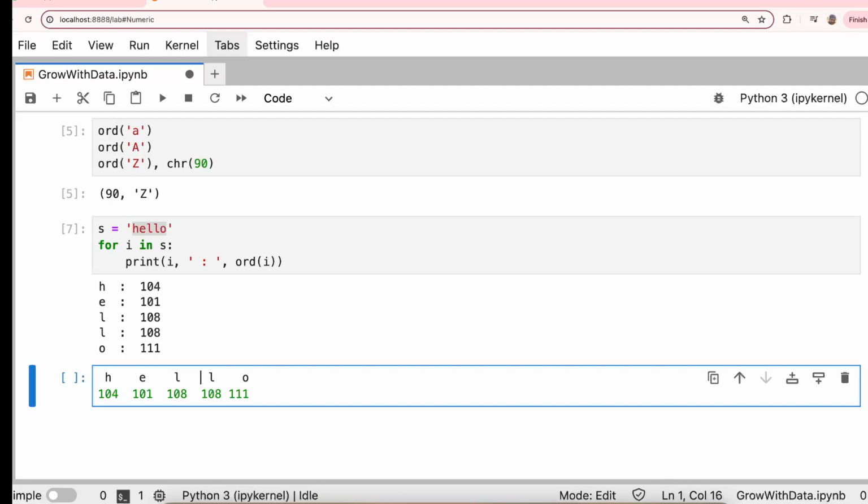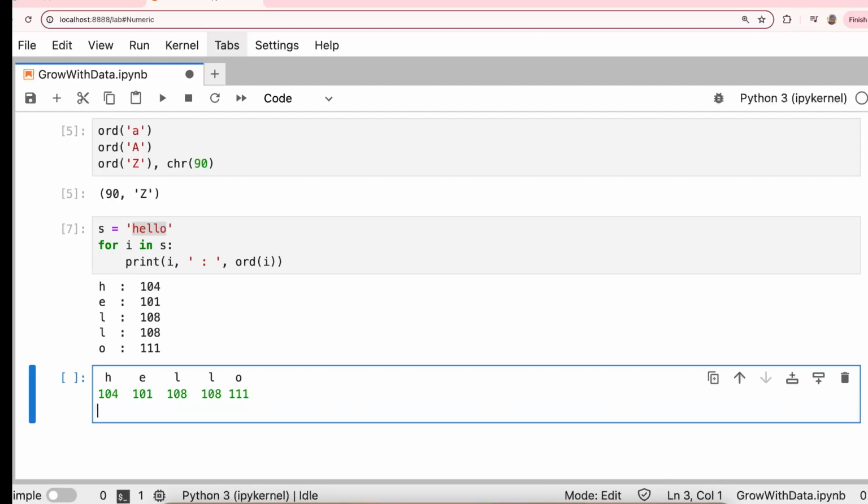So we have to find the difference between the adjacent values. So we just say 104 minus 101 as the first part. The second one is going to be 101 minus 108. The third part is 108 minus 108. And the fourth part is 108 minus 111. Right?